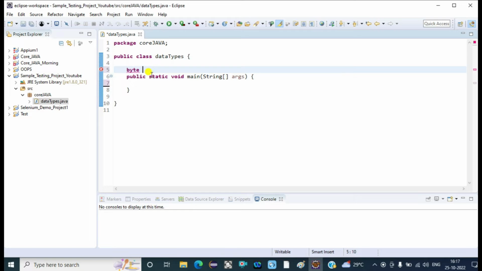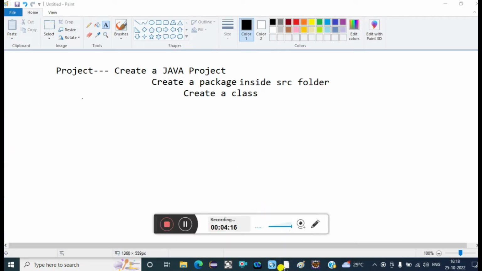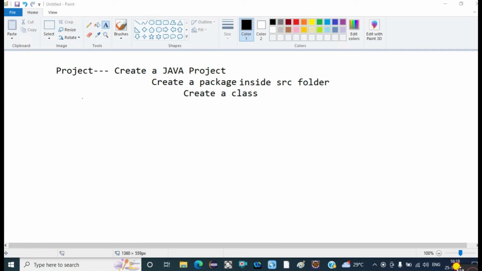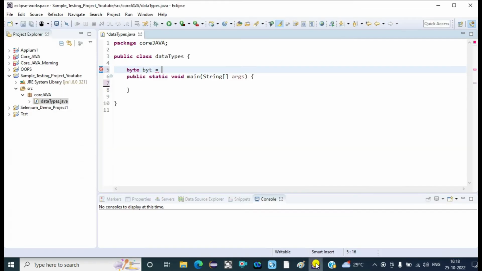I am giving a reference name in order to refer to the value, and I will store a value in the range of minus 128 to positive 127.